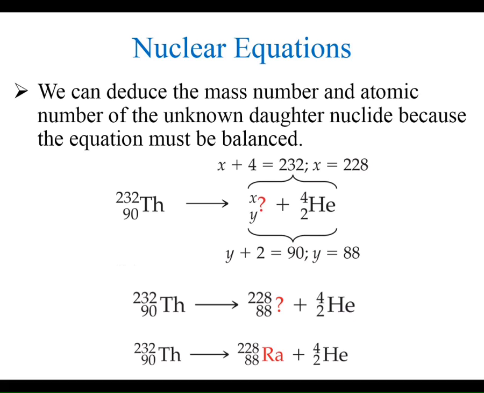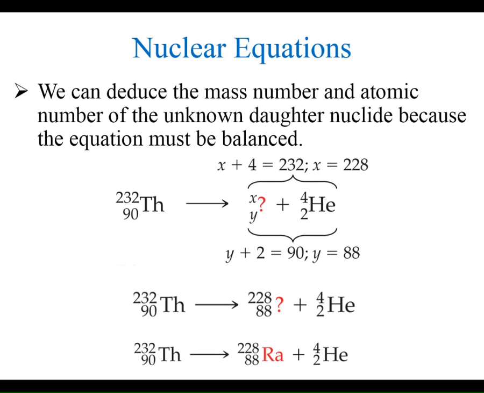See how that works? 88 and 2 is 90. 228 and 4 is 232. So that makes it pretty easy to figure out. Okay, so that's an example of alpha. Again, something is just big and really unstable, so what's it going to do? It's going to spit off big chunks of itself, just trying to get down to a reasonable ratio. It's not going to screw around trying to spit out small little things. It's going to be, man, we are way over here.